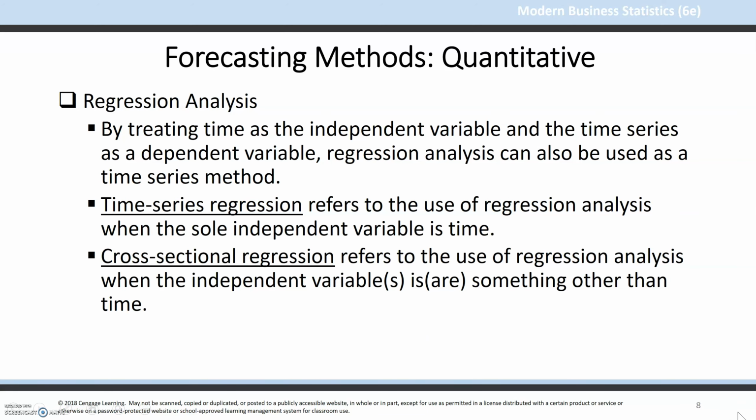In regression analysis, which is what we did back in chapter 14, you have your independent variable, and then your time series is the dependent variable, and you are looking for some type of regression trend. In 14, we specifically looked for a linear regression, but there are other types of regression trends. Not any we're going to calculate in this chapter, but just to inform you that there are some other regressions out there.